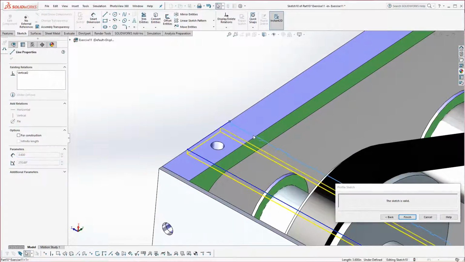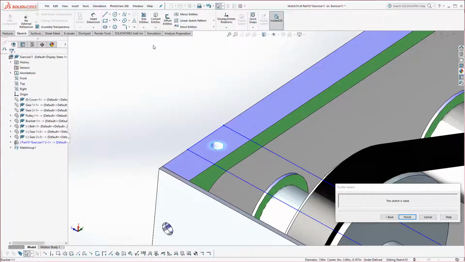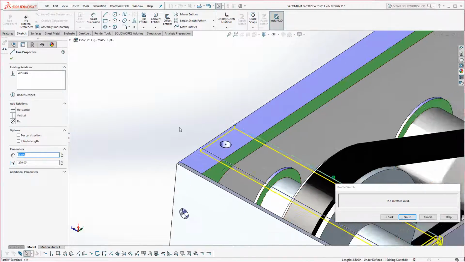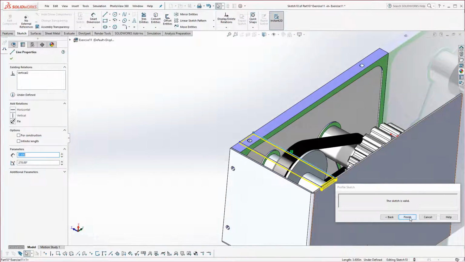And then you could also dimension to it. You could use the dimension tool. You could also steal, like let's say I want to take that edge, because I want this flange fastened to it, but yet I want to lighten it. I don't want it to encompass the whole area, and maybe on this side it doesn't need to. Hit the convert entities, and again over here, let's just drag that out a little bit further, and hit finish.